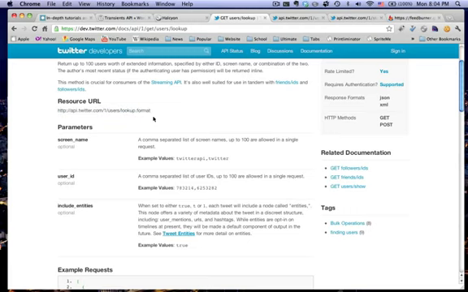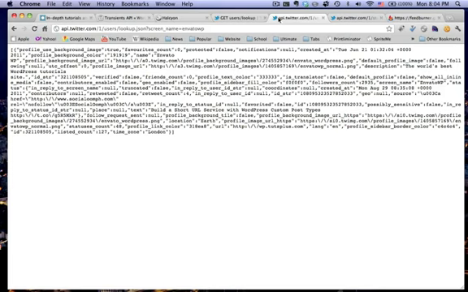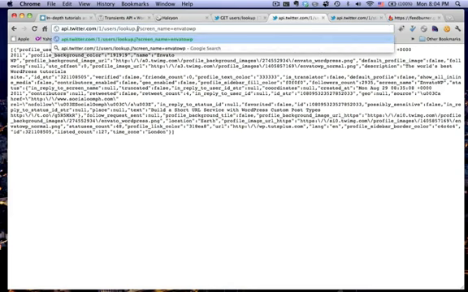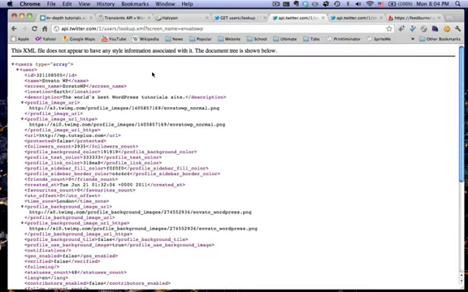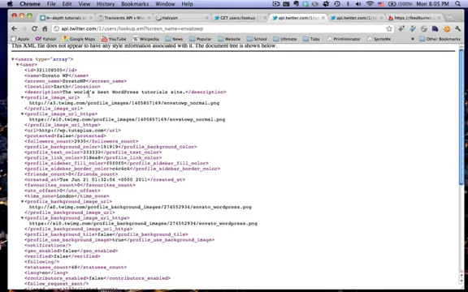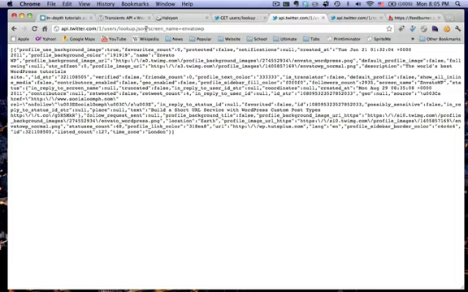So anyway, if we were to visit this URL right here, and we pass in the screen name of Envato WP, you'll notice that we get all of this data. Now, first off, let me just change this to XML because it's easier to view in the browser. You'll notice that this is just a lot of information about the Envato WP Twitter account. And what we're looking for is right over here. It's this followers count. And we just want to extract this information and use it along with the Transients API.